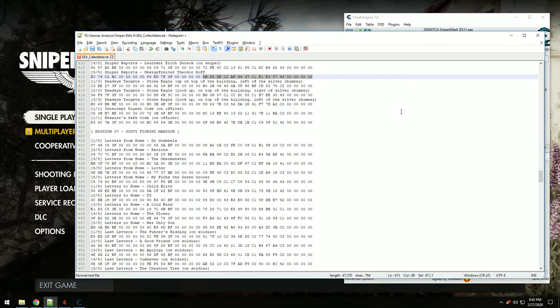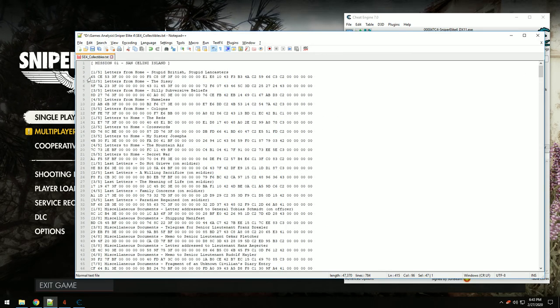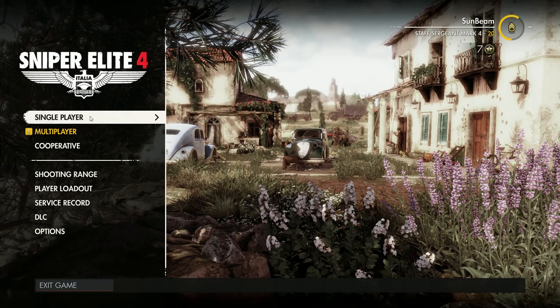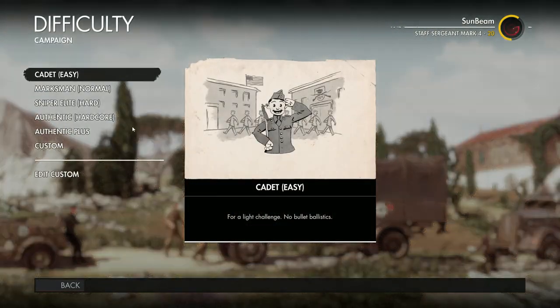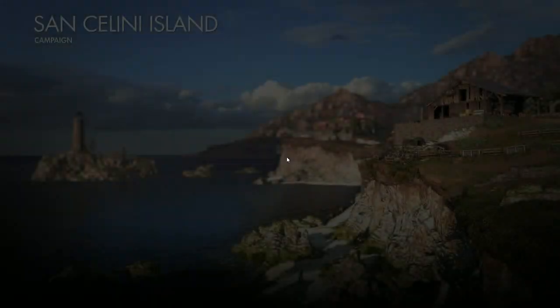So what happens when you, let me just load a map, just so you can see. I'm going to copy this. I'm going to go single player, select mission, and then I'm going to play San Cellini and continue. Start game.